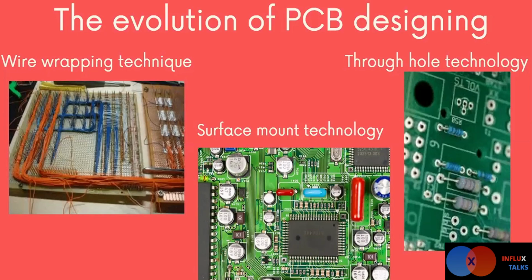companies. After that, a decade fast forward, we have something called surface mount technology coming into the picture. Raspberry Pi uses this technology. It basically takes the electrical component and mounts it on the surface. The leads do not really cross to the other side of the board. And then came through-hole technology. Here we take the components and put them in the drill holes that have been made on the PCBs. Hundreds of boards can be manufactured using surface mount technology, but the only thing is we have to solder it by hand.